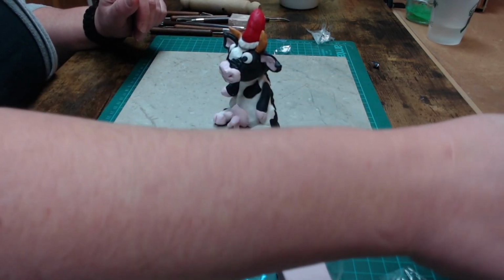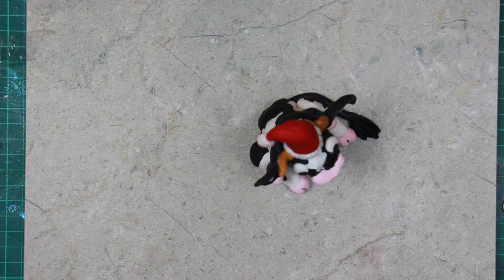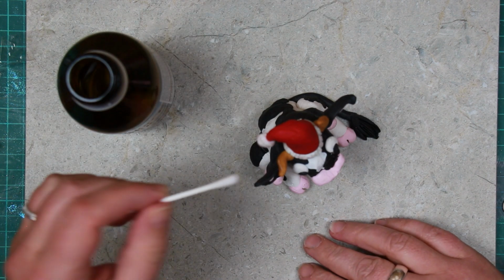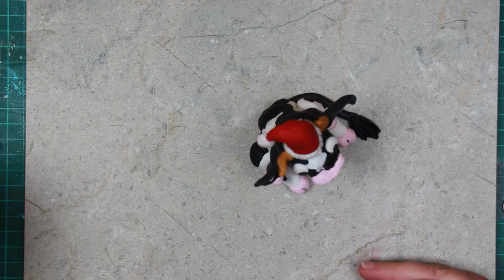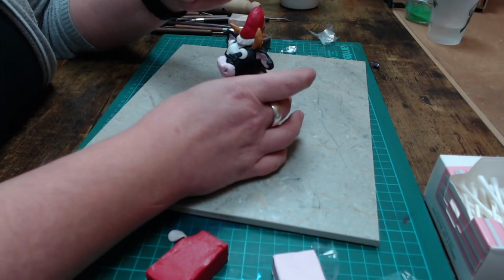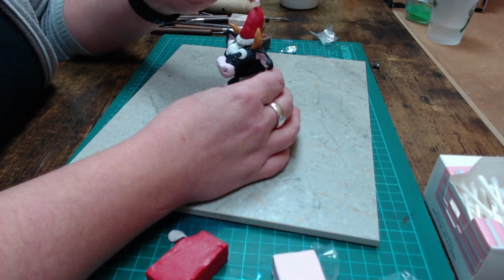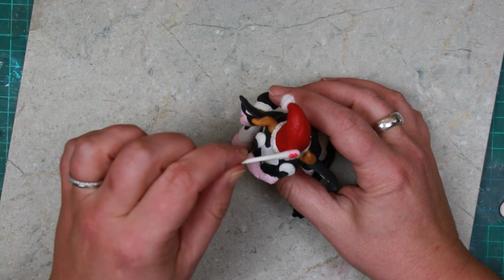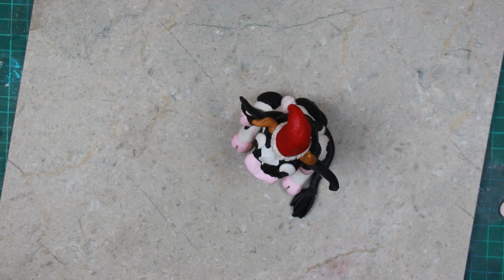This is going to take forever. Okay, let's see how this works. Apparently you can use nail polish remover as well, but I think the smell would be too much for me. Oh, that works. That really works. Okay, now I'm excited. I have to try and remember to breathe while I'm doing this as well. Yeah, see, I can hold on to her down here while I'm smoothing. I would highly recommend using a surface that you can turn around. Well, I'm spilling this everywhere.